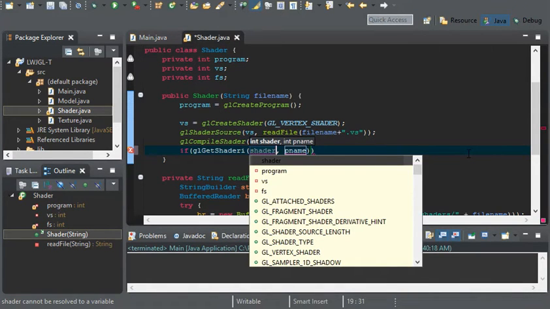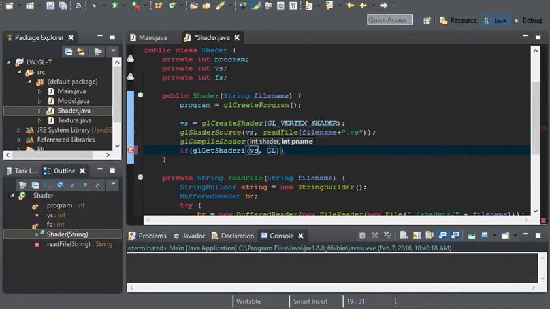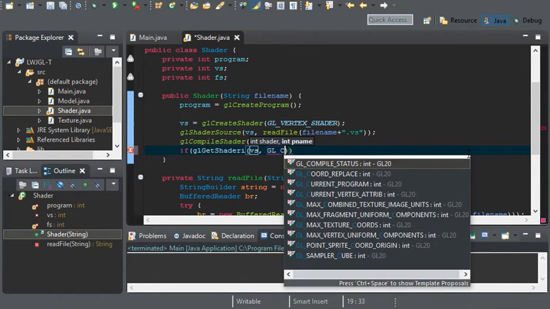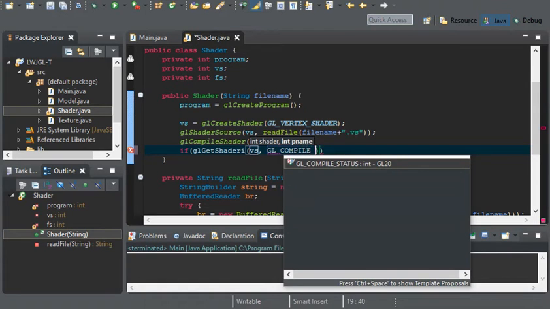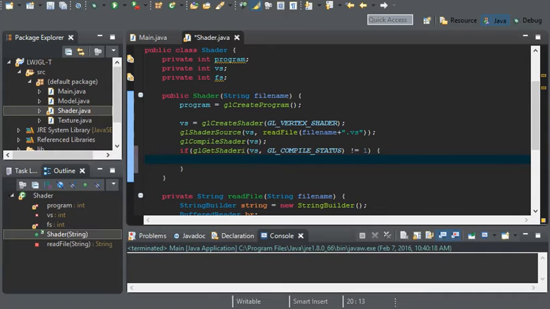And of course, this will be our shader ID, and the pname is what we're grabbing with the error. So for the pname, we'll use GL_COMPILE_STATUS. And if it's not equal to 1, so if it is 0, it means there is an error with the shader. But if it's 1, it's good. We can continue.